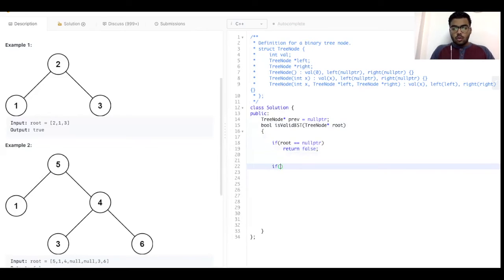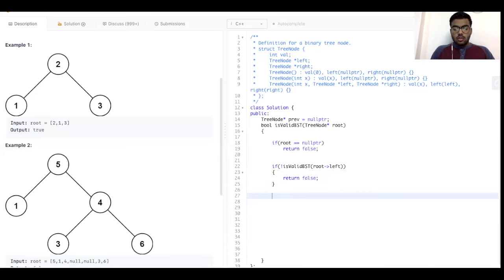Otherwise, we run a recursion for the left subtree first. And if the left subtree is not valid, then we return false.